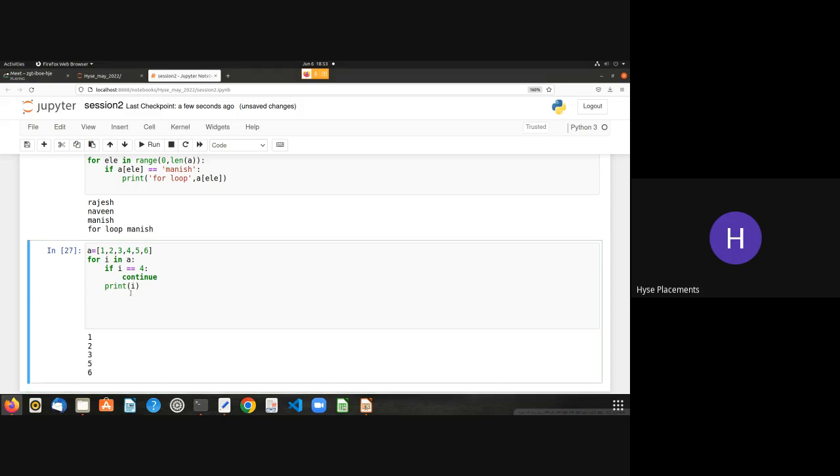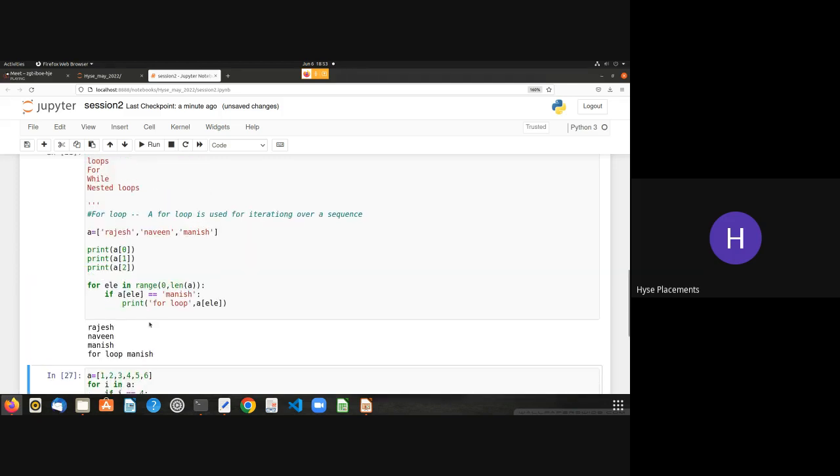That means if you want to skip anything, use continue. It breaks that particular execution and goes to the next iteration, so it skips 4 and goes directly to 5. That's how you can use loop control statements to perform operations where you can halt your for loops and so on.